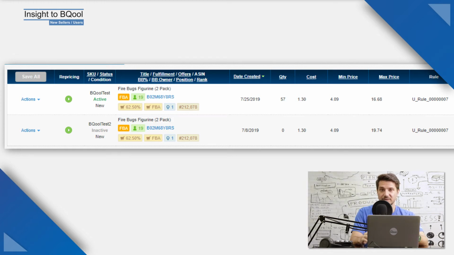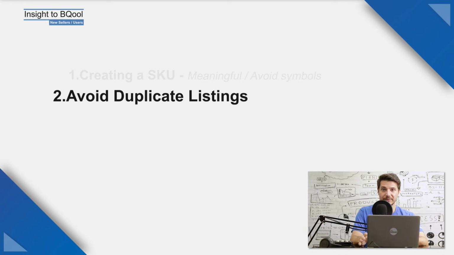Additionally, if you're using Repricing Central, the software might have problems separating these listings, because they're going to be treated like the same product. So there's going to be pricing conflict. So please avoid duplicate listings. The ones that you can list are the ones that have the same ASIN, but a different condition, maybe one is used, one is new, or a different fulfillment type, one is FBA, one is FBM.